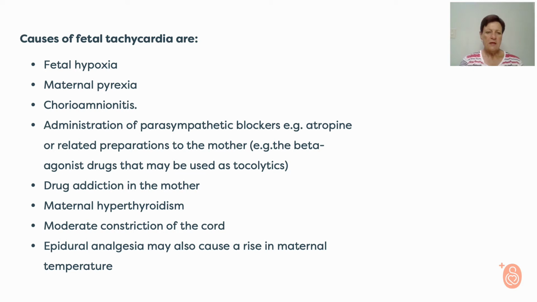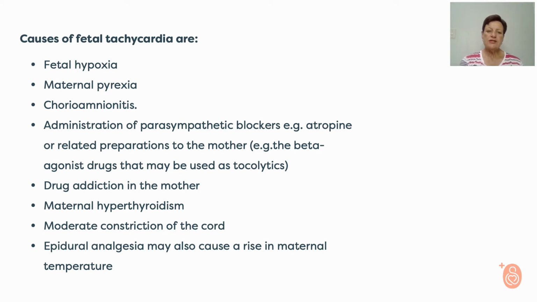Another big possible reason for fetal tachycardia is maternal pyrexia, and that's also one of the first things one can go and look for if you find fetal tachycardia, is to look at what the maternal temperature is, because we often get that. Together with the maternal pyrexia is chorioamnionitis, which will obviously also to a certain extent cause maternal pyrexia.